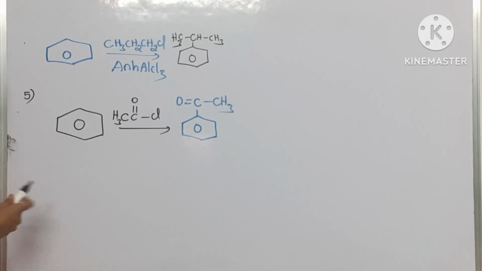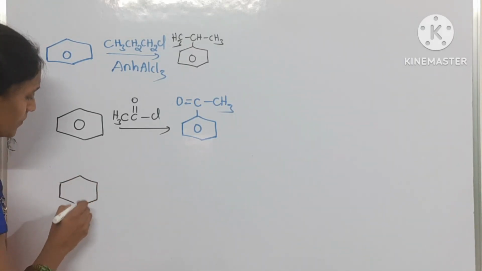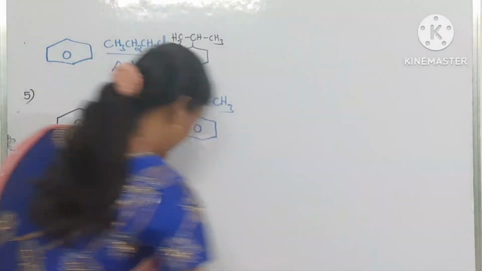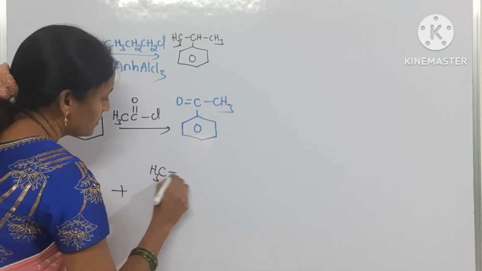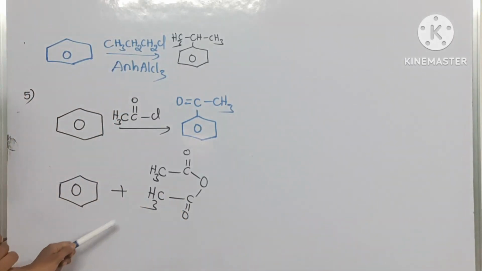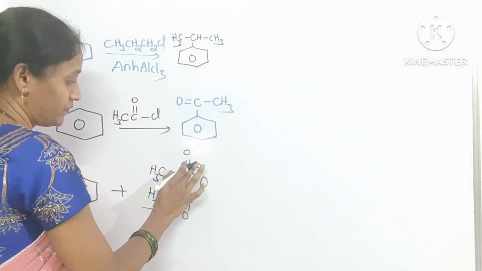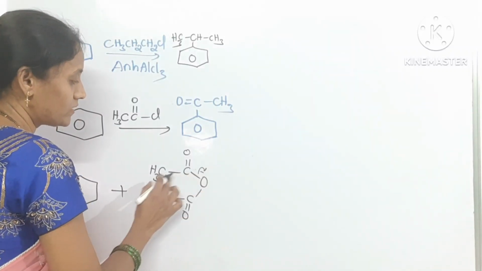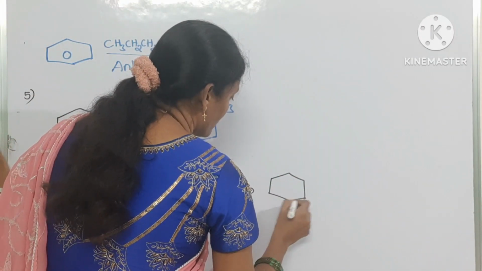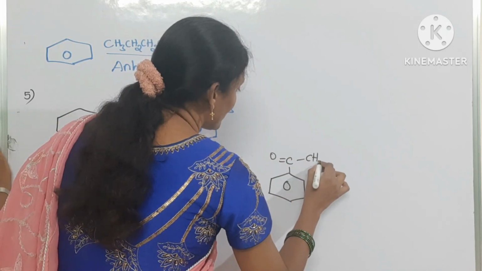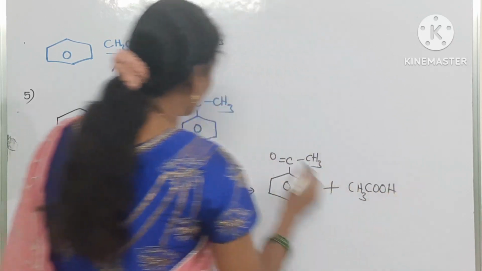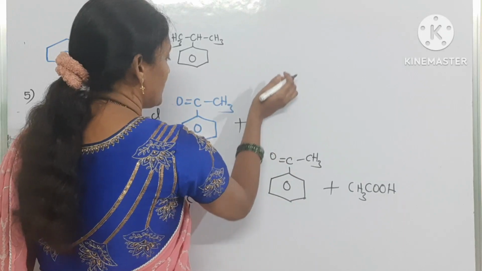Okay, and the next one, you can take anhydride. The same acetophenone will be formed. See, here I am writing like this, plus CH3C double bond O, O, C double bond O CH3. This is the acetic anhydride. Electrons are going this side, so CH3CO+ ion will be formed. That CH3CO+ ion attacks here. So you will get the product C double bond O CH3. Here also acetophenone. The remaining byproduct is acetic acid, CH3COOH. HCl will be the other product.